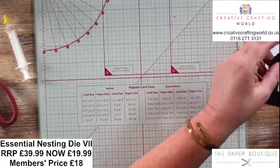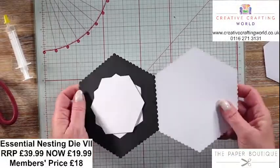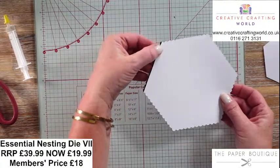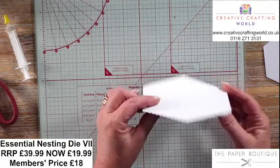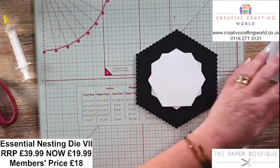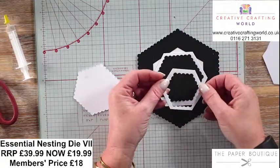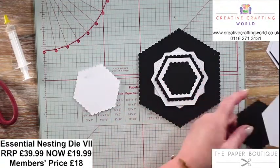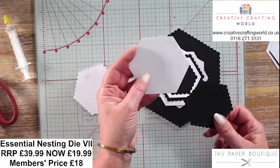And let me show you these bits and bobs that I've got here. So this is a card base. So what I've done here is I've got a piece of A4 card, folded it in half, and then used the largest die and hung one edge over it, so it's got like a hinge. Die cut those two together because it's happy doing that. And then I've die cut some of the black card and made a frame with it. And then what you can do is just start to layer all of these little bits and bobs together. Here's one that I've actually taken a little bite out of the middle. So I've got another little frame there. But these shapes are just fabulous. And you've got the scalloped edge, and you've also got that straight edge there as well, which is so cool.